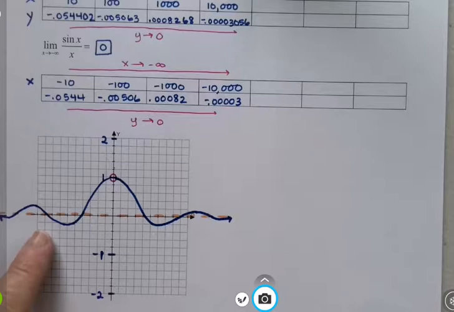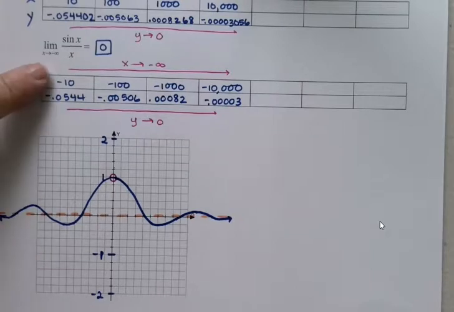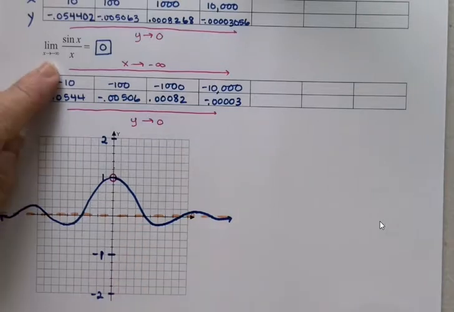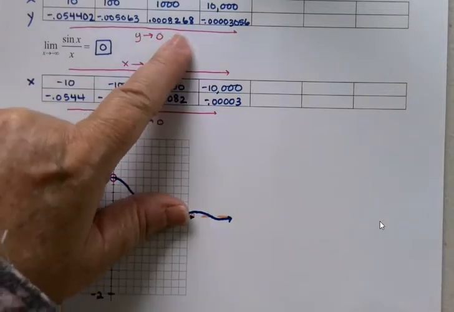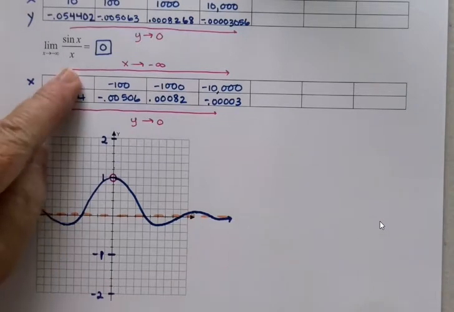By the way, notice that you can cross a horizontal asymptote. If you think about what horizontal asymptotes come from, they come from these limits. It shouldn't be a surprise to you that it's okay to cross them. What does this limit say? It says way out at negative infinity, or this one up here was for positive infinity, right? The y value approaches 0. This limit doesn't tell us anything at all about what happens for smaller values of x. This graph can cross the x-axis as many times as it wants to.